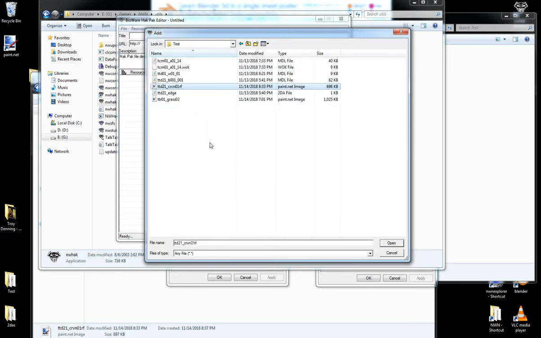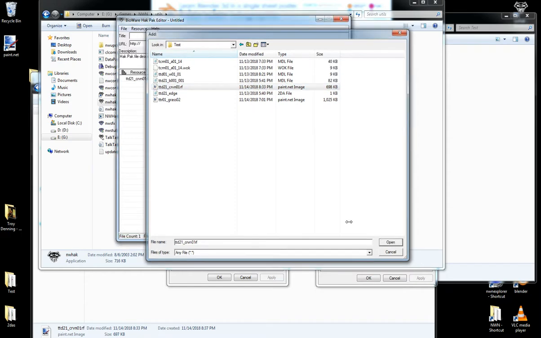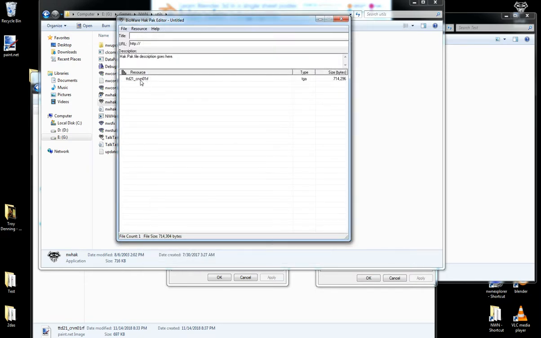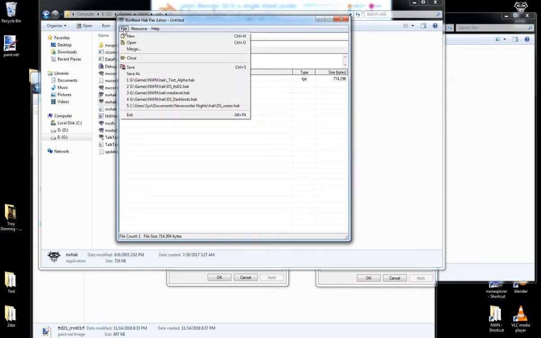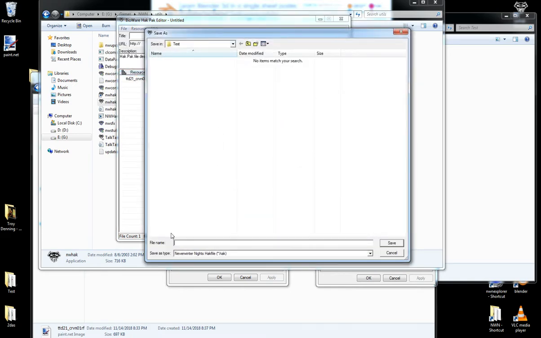Here's our texture. Open. Textures in there. Now, anything in the game that uses this texture name, this new texture we made, will override it. So then you just hit save as. You save it as what you want. You make sure you put it in your Neverwinter Nights hack folder. Save it as whatever you want to call the hack.